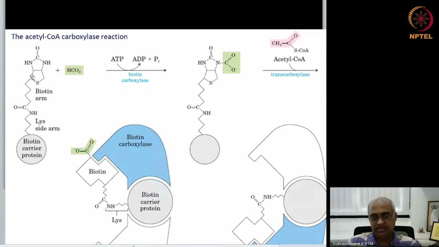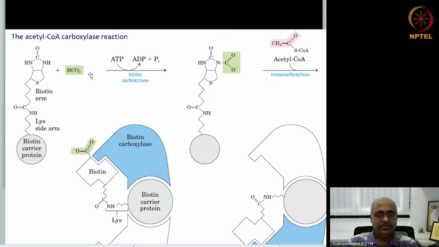The second time we encountered this enzyme was yesterday, with propionyl-CoA, when beta oxidation of odd number carbon free fatty acids ends up producing, at the very terminal part of it, this propionyl-CoA. There it is carboxylated to produce D-methylmalonyl-CoA. So there we saw propionyl-CoA carboxylase. Today we are seeing it using acetyl-CoA as substrate. So this is acetyl-CoA carboxylase. The reaction mechanism, everything is identical to the other two enzymes.